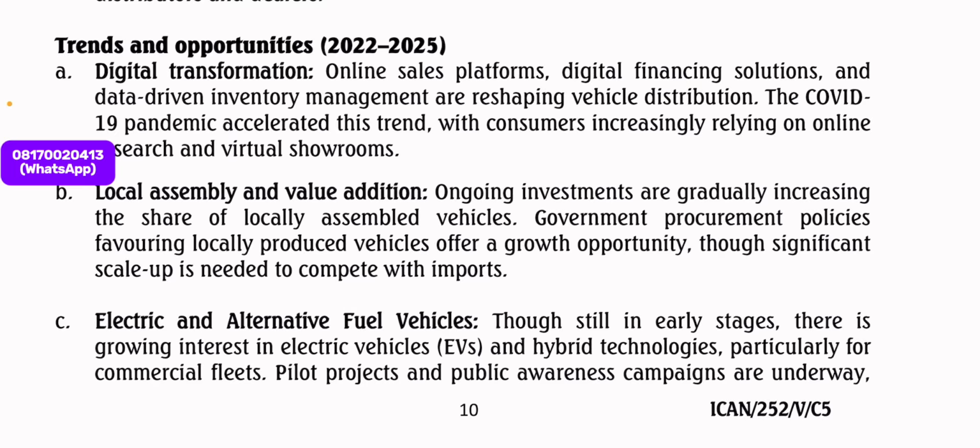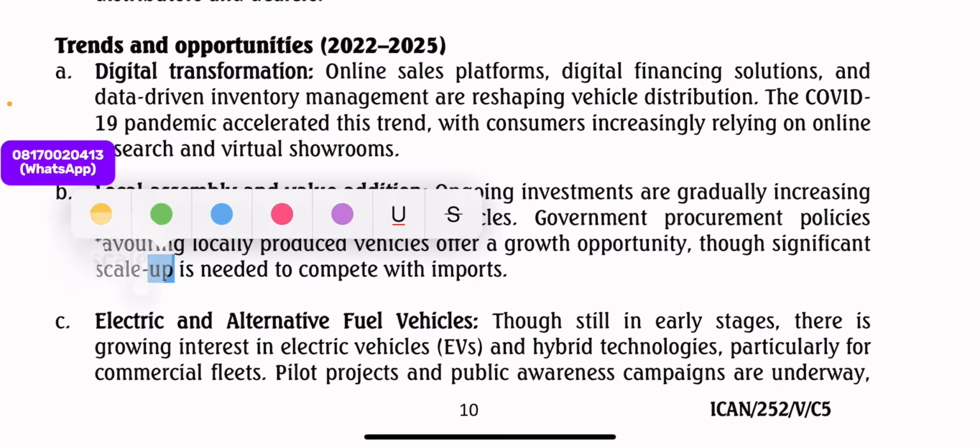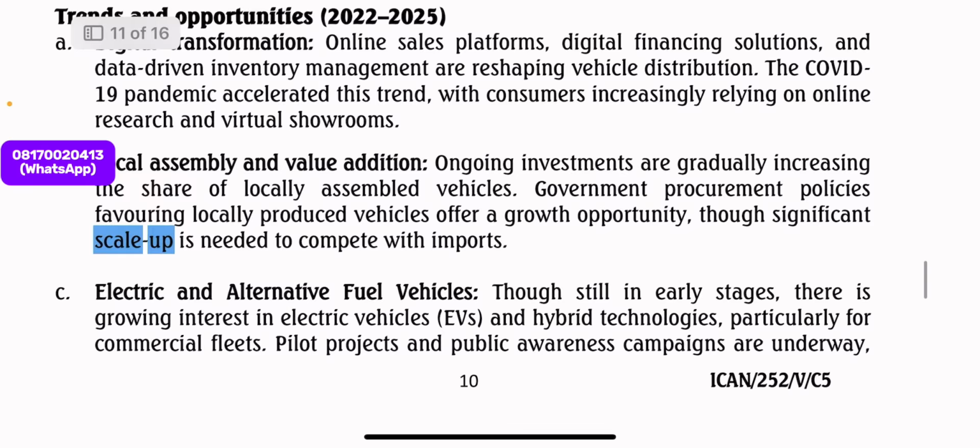There are a lot of people that are trying to start the local assembly of vehicles, and government policies are actually favoring them. Government is trying to encourage them. You understand? But then they need to scale up. We're not there yet. For us to be able to compete with all those big companies, we need to improve. And electric and alternative fuel vehicles.